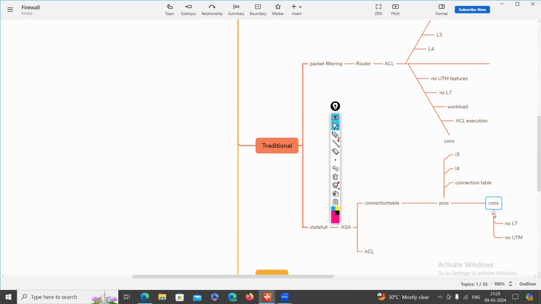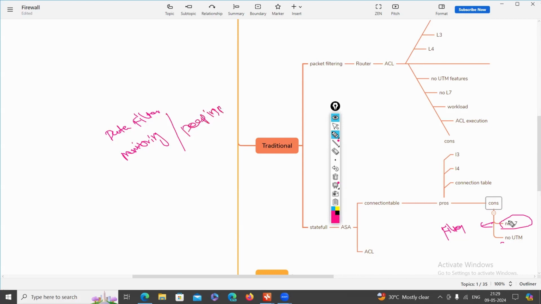And then, what is the drawback? Your ASA firewall, as a packet filtering firewall, doesn't support layer 7 filters, which means application-based filters or micro application control. That is not possible in the traditional ASA. It will not support layer 7 filtering for data filtering. And a good firewall has to do two things: data filtering and monitoring, or deep inspection of the traffic.